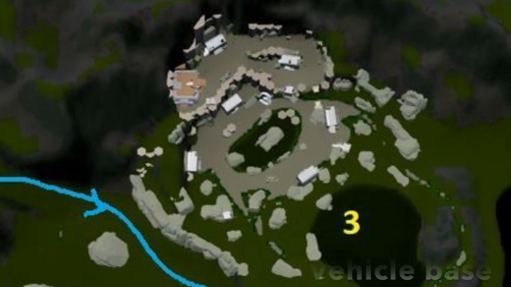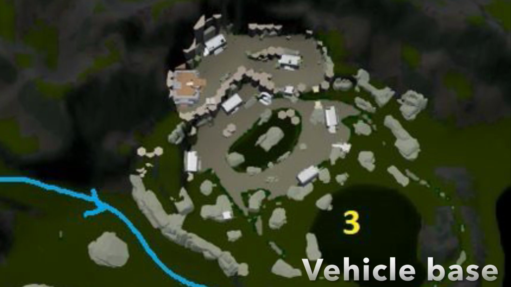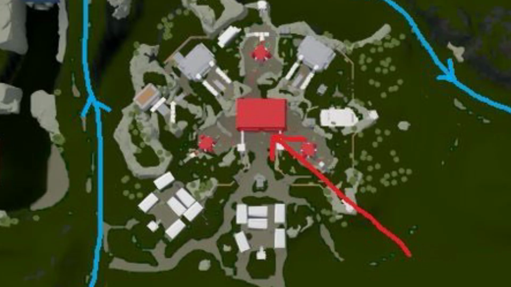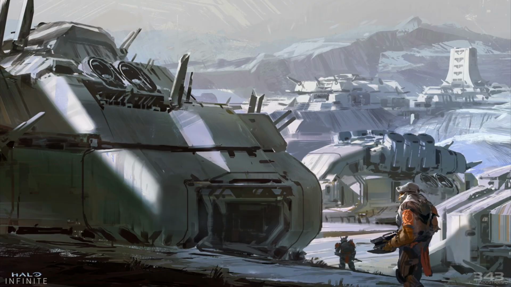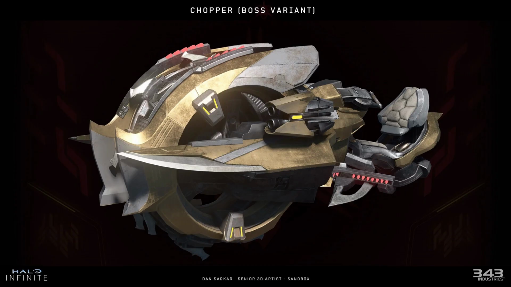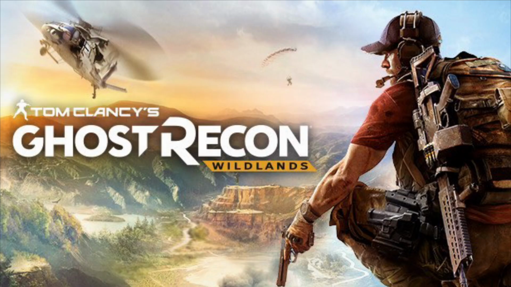If these support bases weren't taken out first, it would be extremely difficult to destroy a stronghold. The warlords' personal guards were stationed at the barracks and had increased stats. The weapon base had normal enemies with legendary weapon variants, like the ones in Halo 5, and the vehicle base had special boss vehicles. 343 looked at collecting upgrades at bases like in Ghost Recon Wildlands.